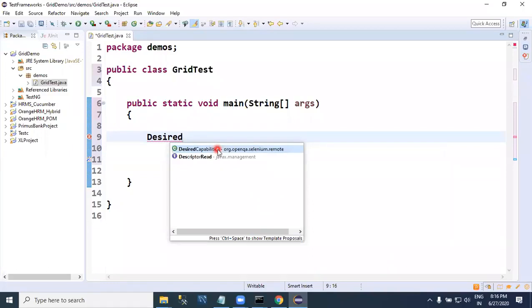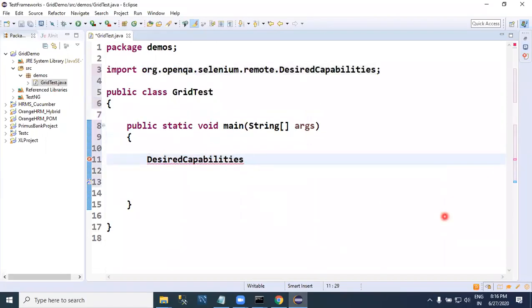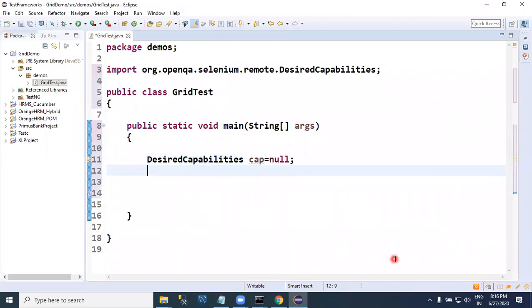On which browser, on which operating system you want to run your test cases, we can configure using desired capabilities class. Desired capabilities cap, I'm initializing with null, meaning I'm clearly informing my script, do not consider any default browser, any default operating system. I initialize with null because I'm going to configure on which browser, on which operating system I want to run my test cases.